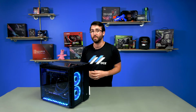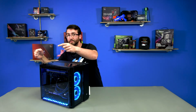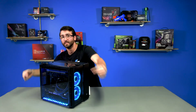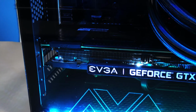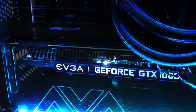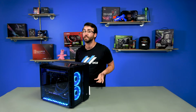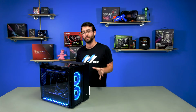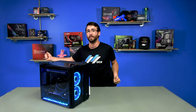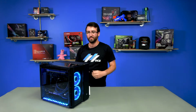Another great thing I want to note about this build is the airflow. You can see, if you divert your eyes right over here, we're using a liquid cooler. And the reason for that is, if you use a CPU air cooler, it's going to dump a lot of that heat right into the case along with the graphics card and all the other components. When you have a liquid cooler that's attached to act as an exhaust in a case, it pumps that air right out of the case, so then all the other components aren't just cooking in the heat all day. Because you could be cooking with grease, but that's got to stay in the kitchen.